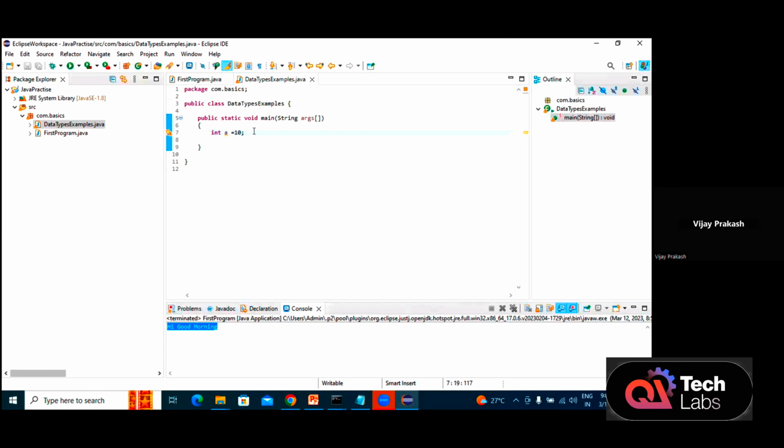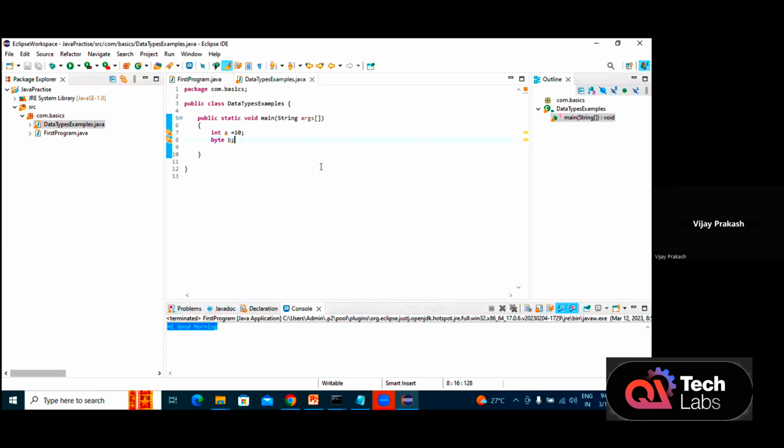I can also have different ways, I can just give byte b. Each kind of data type has its own memory allocation which is stored in the backend. Based upon your compilation or execution, that memory will be allocated in your JVM, and based upon your program, it will be fetched and executed for you.